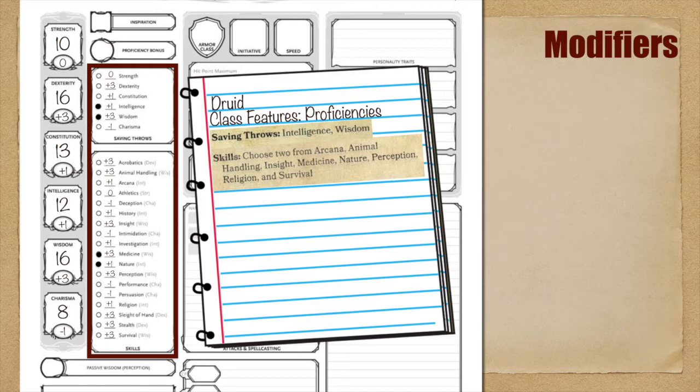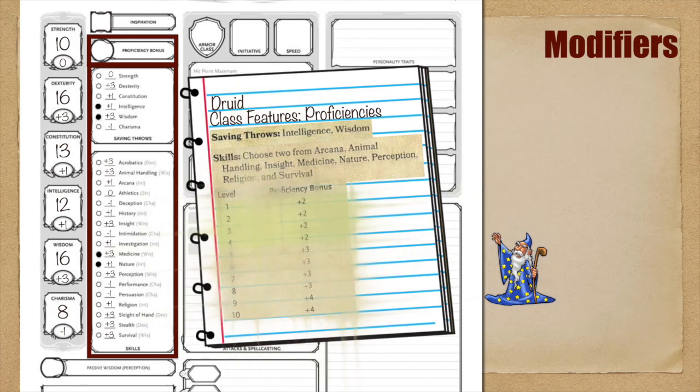Let's say that's what this character has decided they're about. They spent years in the woods creating salves and lotions to cure diseases. So I've put a little dot there. But what does being proficient mean? Why does it make any difference? So we've got to look up here. Proficiency bonus. If you're proficient in something, you get even more of a modifier to the dice roll. And it can be quite tough to remember if you don't mark it down on the sheet like this.